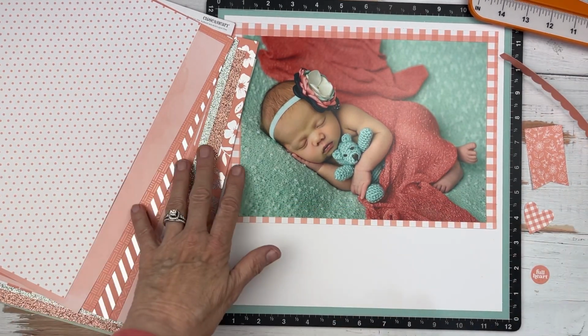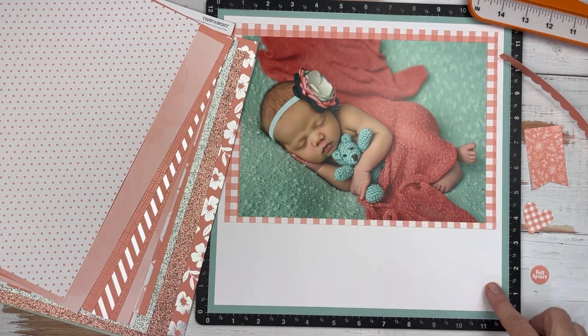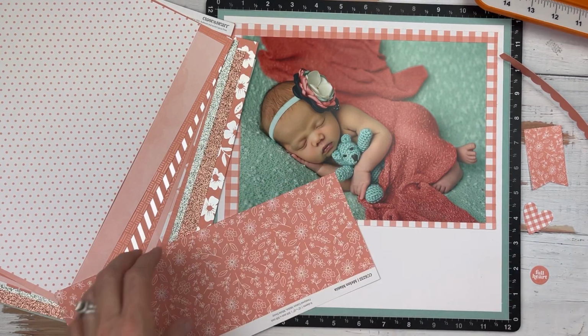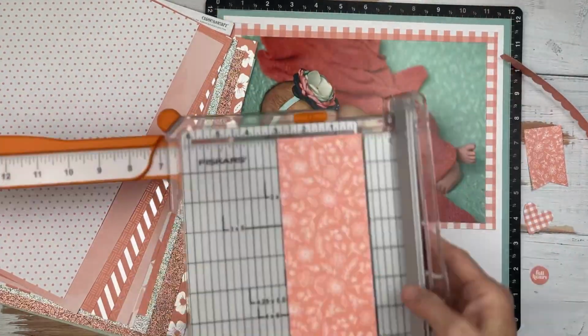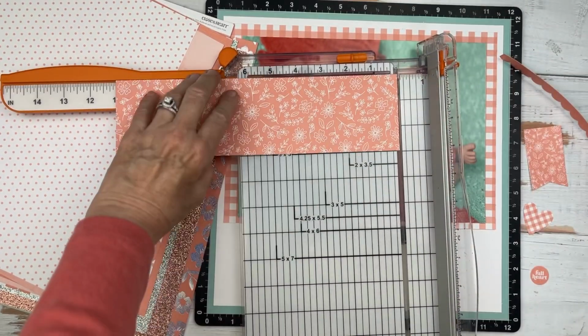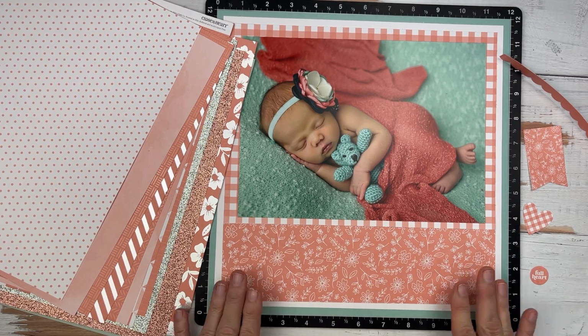I'm 100% sure about the scallop sticker, but now I need to decide what I want to layer the bottom with, and I really want to show off lots of pattern papers, and I think I've decided to go with a tearing technique. Tearing has been so popular as of late. It was popular years ago and kind of went away for a while and has come back, and it's kind of a big thing right now.